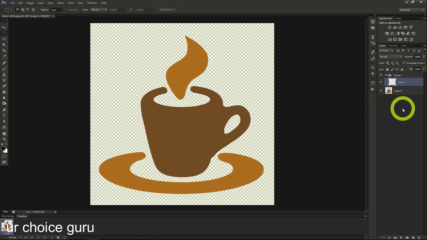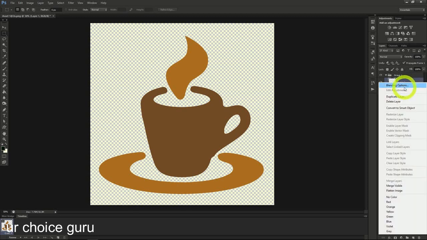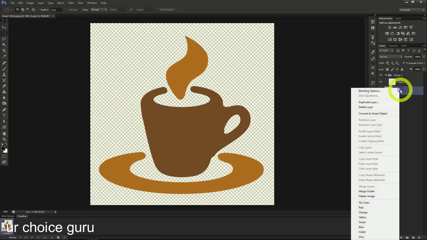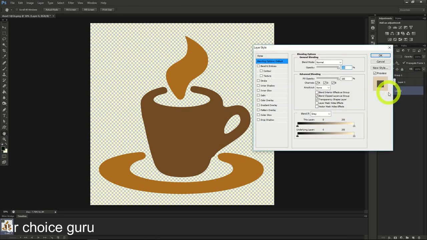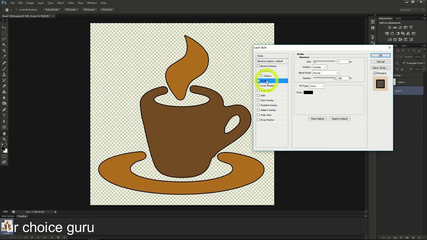Layer blending is a way we can add effects that will create a stronger image, change how the image looks, and more. Right-click a layer over here and click on Blending Options. Once you do this, you can see a wealth of options here to add effects to your layer. One option that is quite popular, especially with text, is the stroke option. The stroke option allows you to create an extra highlight of color around the object in your layer. Doing this can create a nice border effect to make objects stand out.